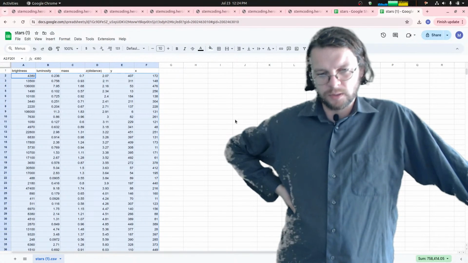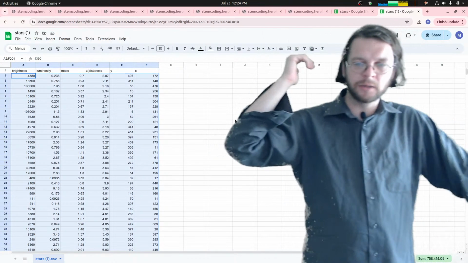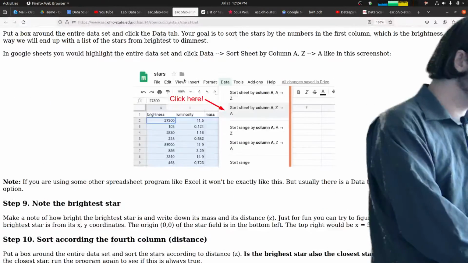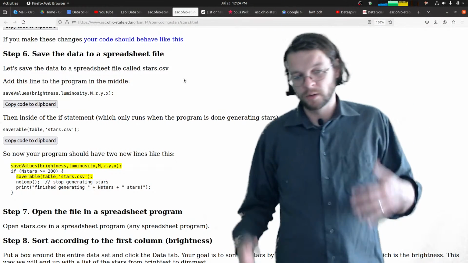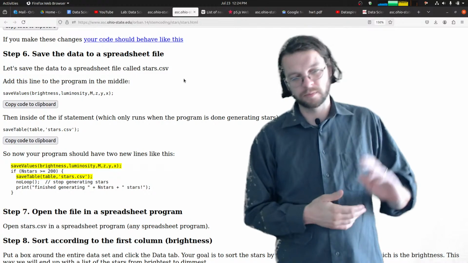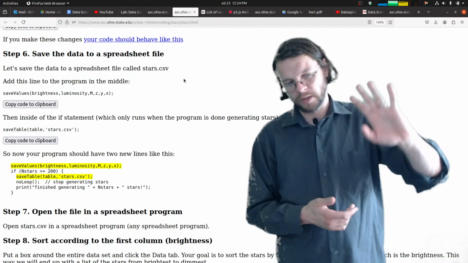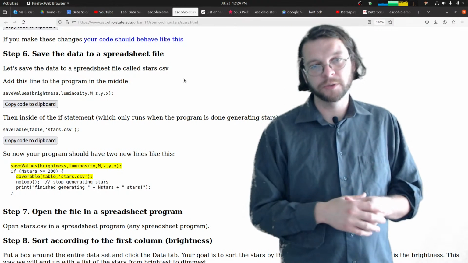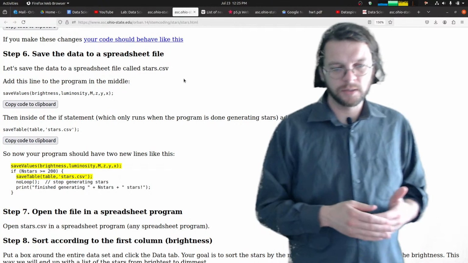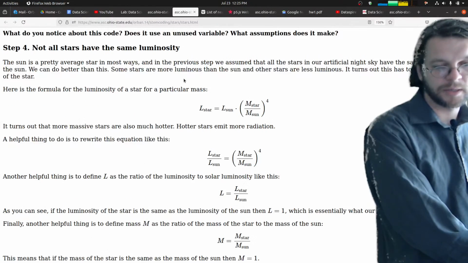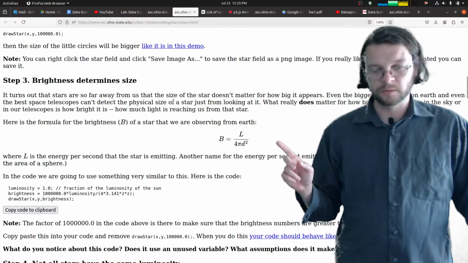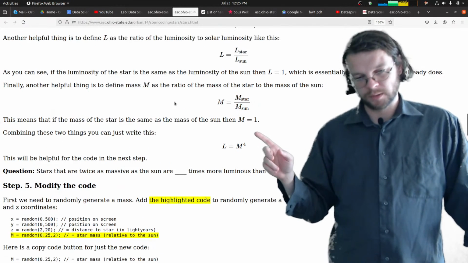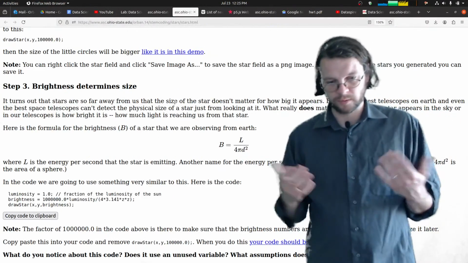So this is an interesting toy model for creating the night sky that has some good algebra in it, as I've described, and it also has some good data analysis skills, some good spreadsheet skills in it. I'm quite proud of this activity, and even if you feel like you're not as expert in astronomy as you'd like to be, please consider it for the data science course, because a lot of times in data there are these relationships. This is not the most complicated data set you've ever seen, but it's interesting that there are these polynomial relationships that give rise to this rich phenomena.